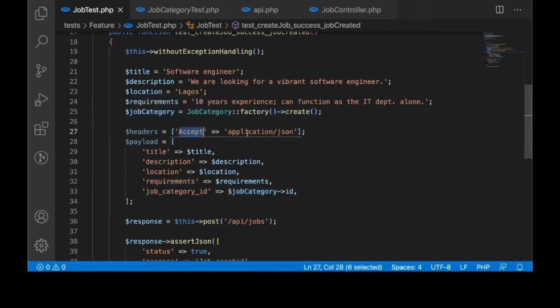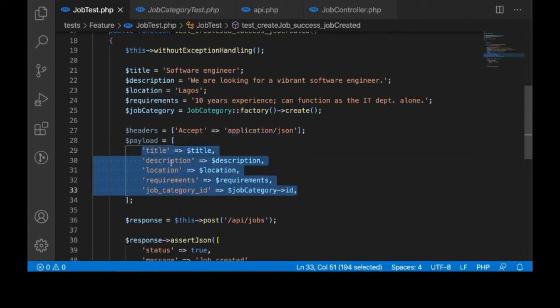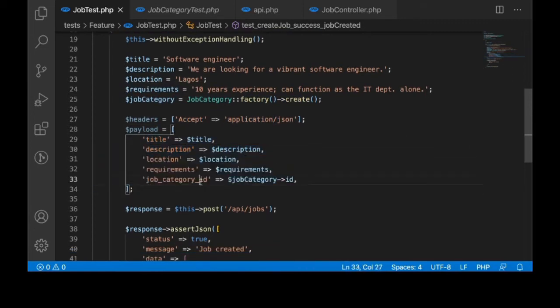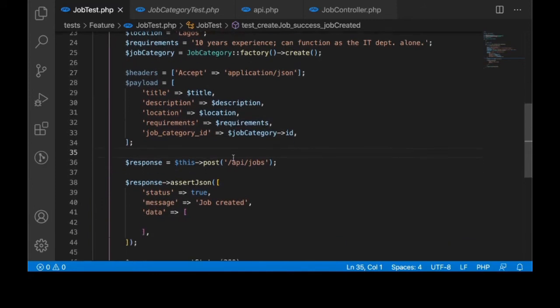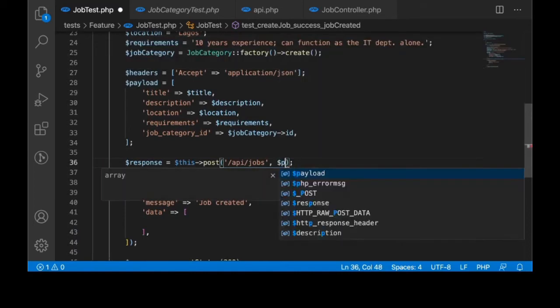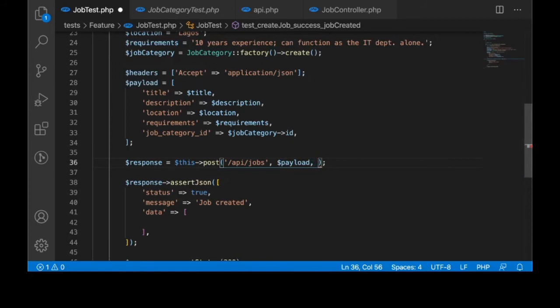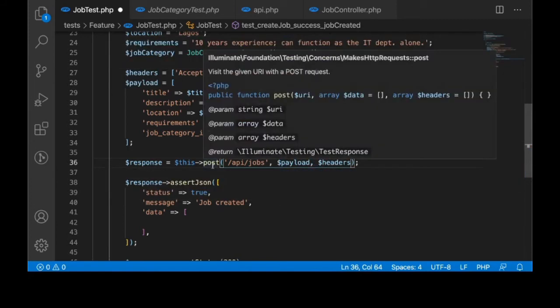Then we have the header, and then this inside the payload. Job category ID is this job category's ID. We pass that to this call. The first has to be the payload, the second is the header according to the method definition.